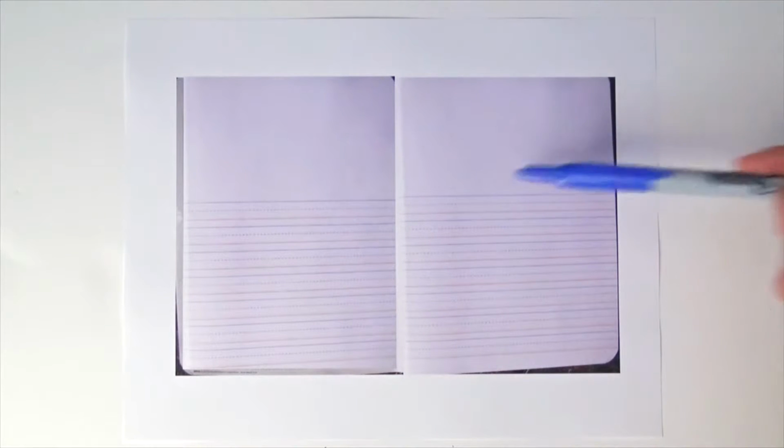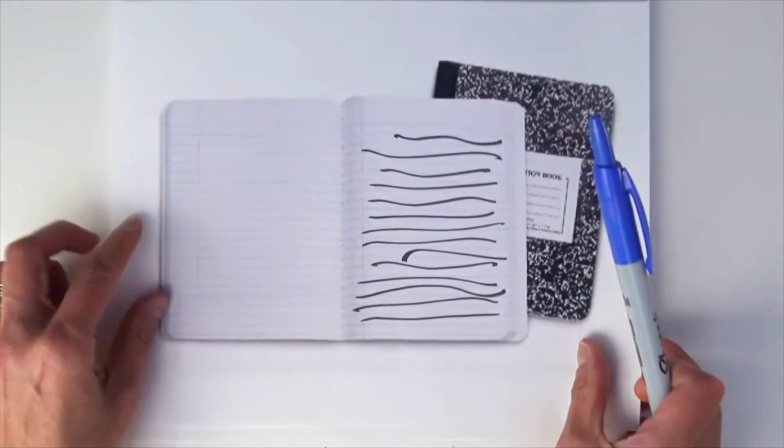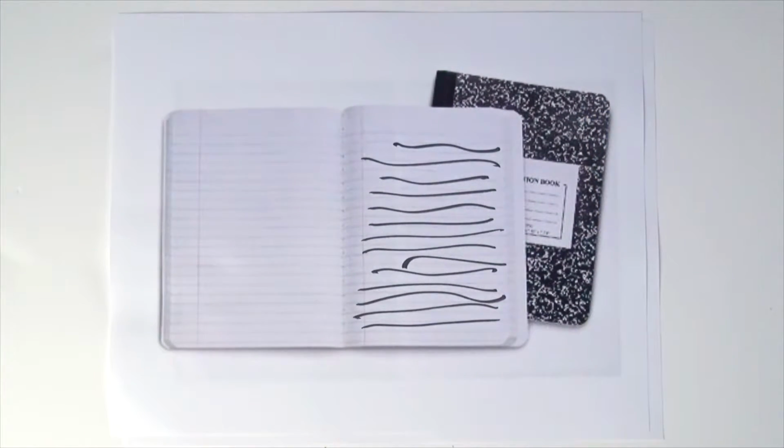In some primary classrooms, your composition notebook might look something like this, leaving space for the students to draw a quick picture and then write their words or sentences on the lines below. But for most of us, a composition notebook looks like this, where they're writing on every line or every other line here on the right-hand side. If you're truly going to teach conventions in context and have students go back to previous writings and try recently learned convention skills, they're going to need space to do it.